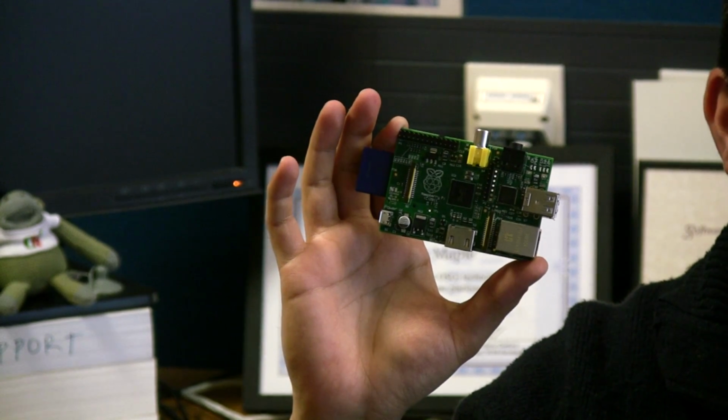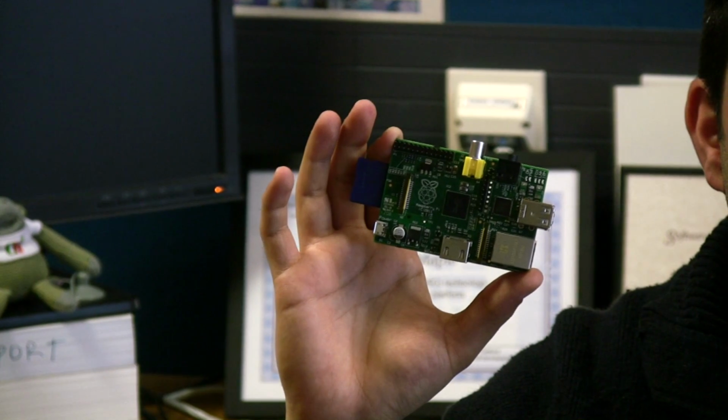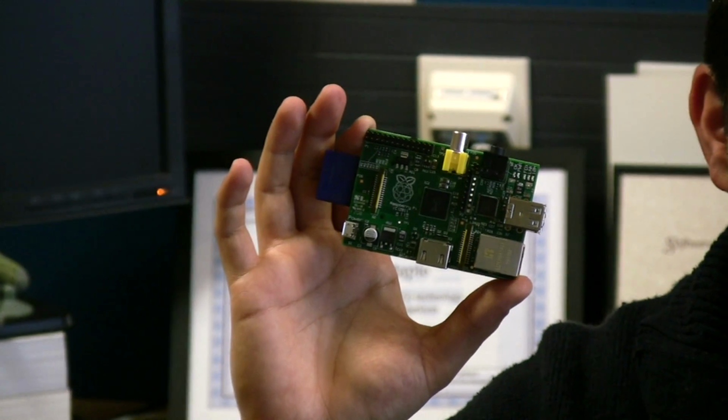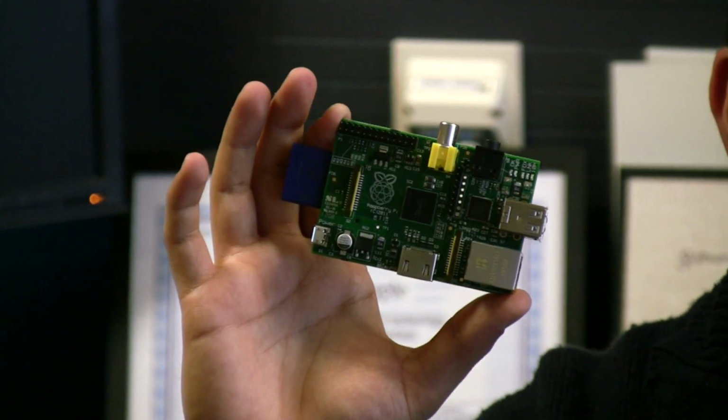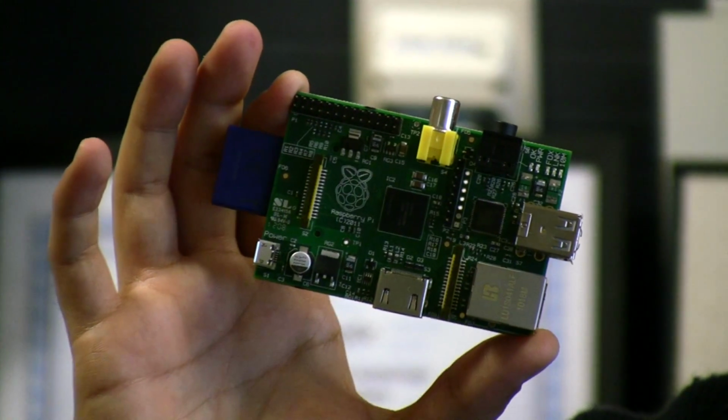For those of you who haven't seen a Raspberry Pi before, it's been designed by a charity to encourage school children to learn programming and coding. What we're going to be doing is running Liberty Profile on it. Let's see this in action.